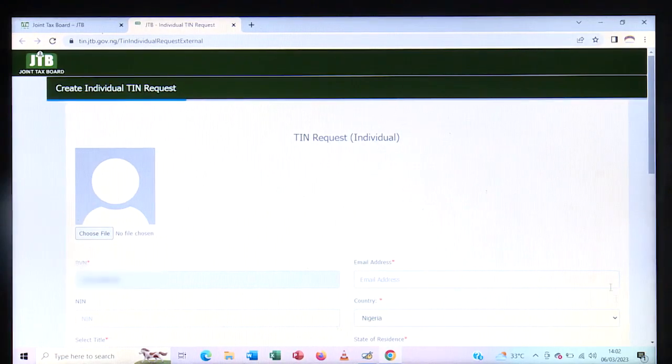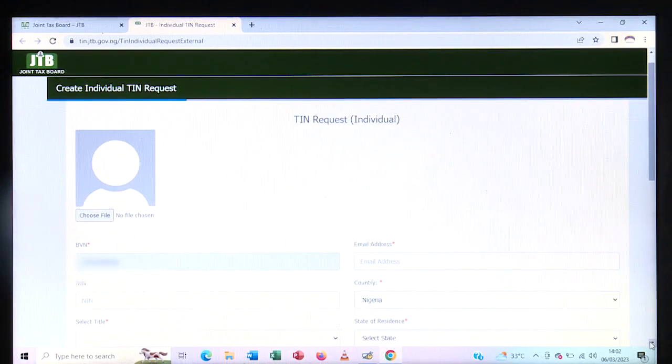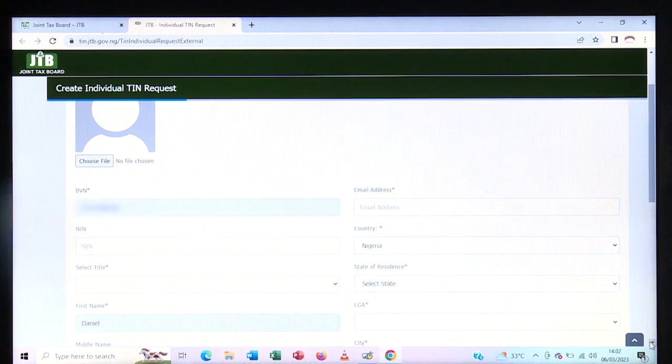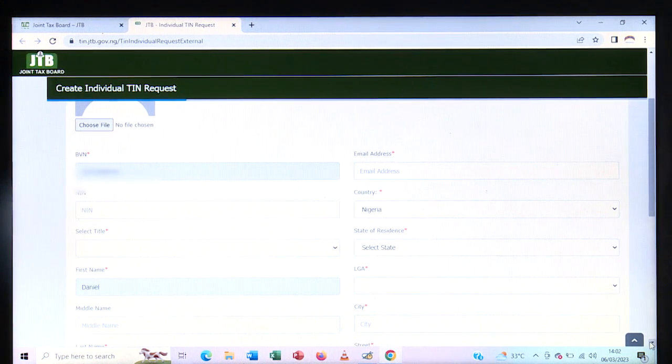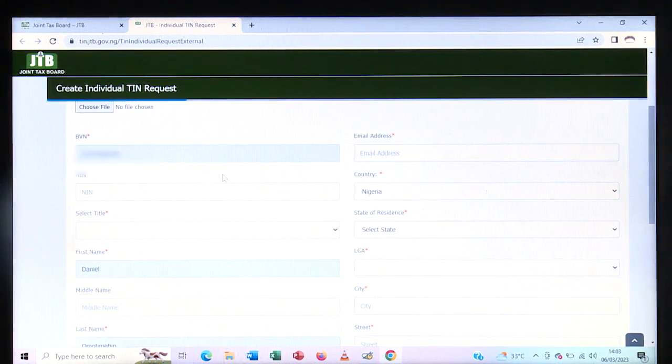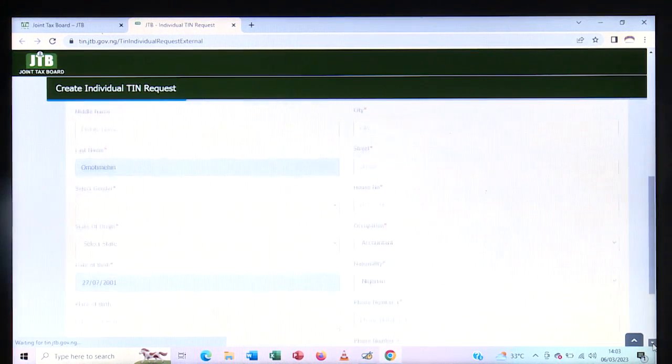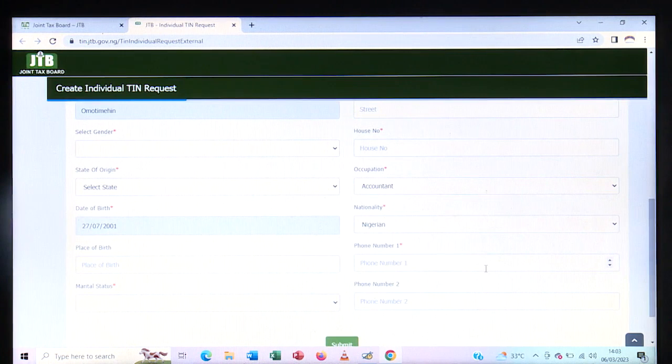It then takes you to the next page, which requires you to provide your NIN, gender, state of origin, place of birth, marital status, email address, state of residence, local government of state of residence, house address, occupation, nationality, and phone number.